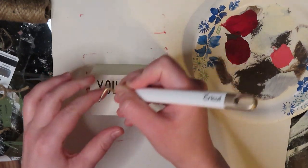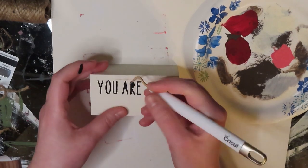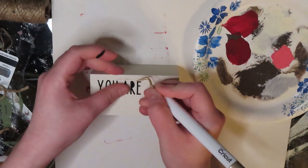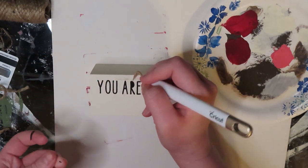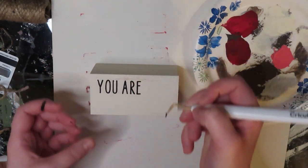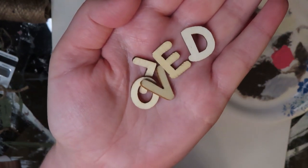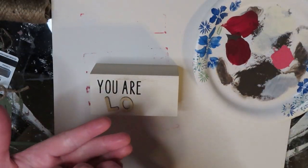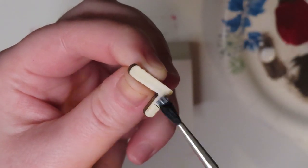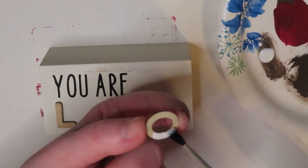I used some more of those little wood letters to write the word loved, and like I said, this does not have to be a Valentine's Day decor piece. I just like to use any sentiments that have to do with love for Valentine's Day, but then I can also use them throughout the rest of the year, and so that's why I choose words like these, because these are good things to remember throughout the entire year. Like, you are loved, that can be used at any time of year.